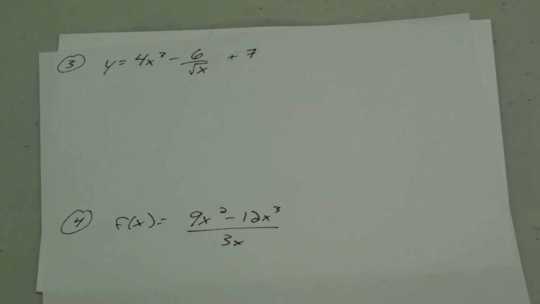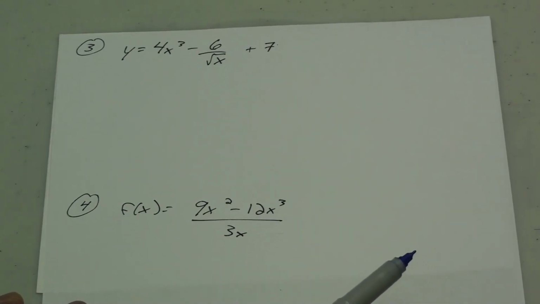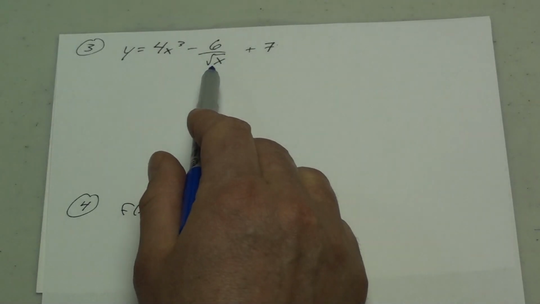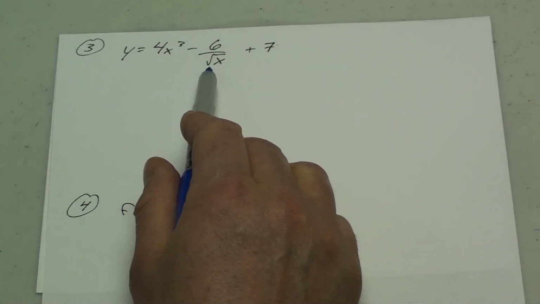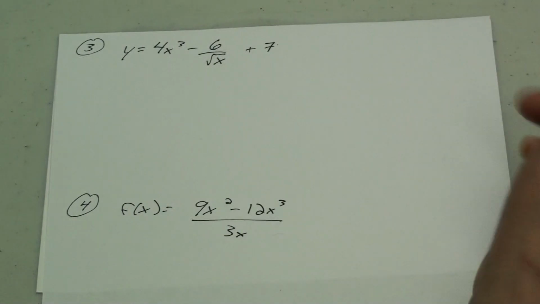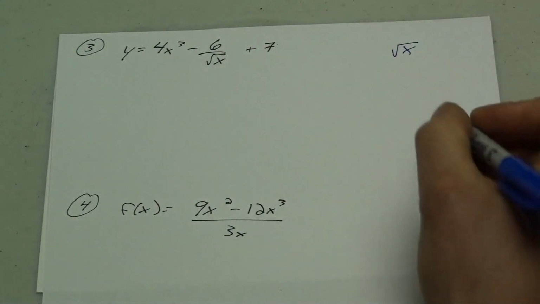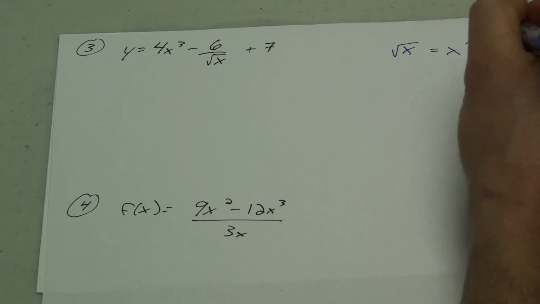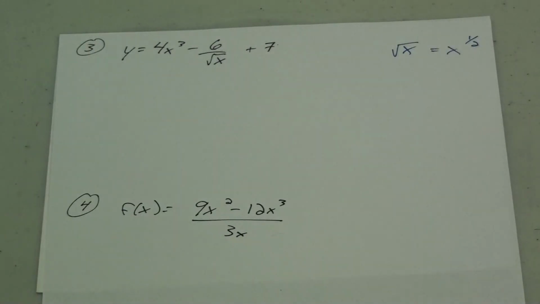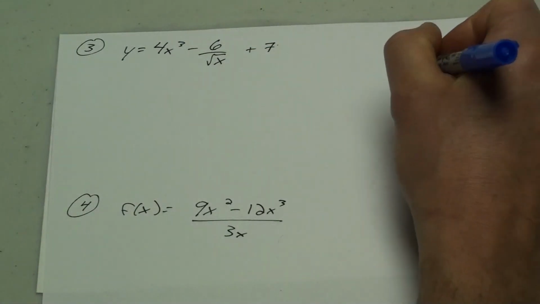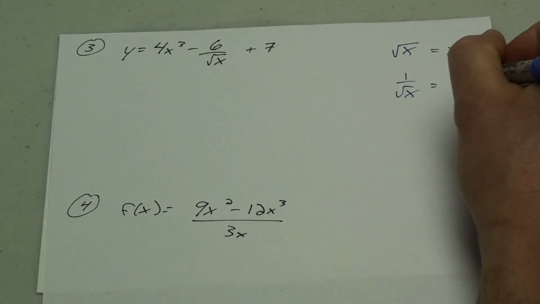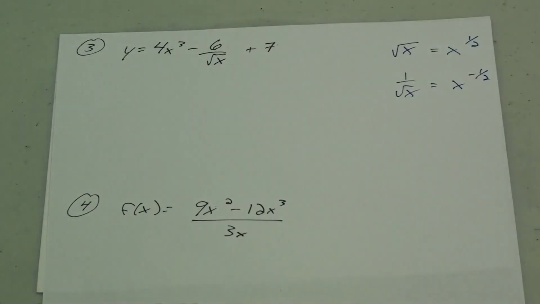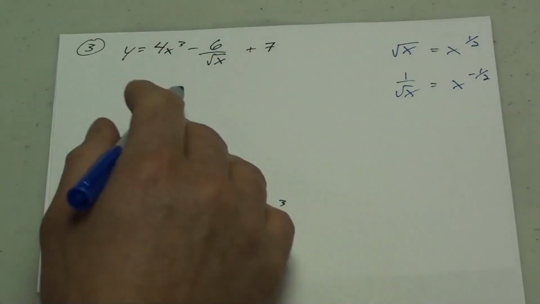Sometimes you have to do a little bit of work to the terms. You have to get it so you have an exponent. So you notice in the second term I divided by the square root of x. Now the square root of x is equal to x to the exponent 1/2. That's what it is written as in power form. And the 1 over means it's in the denominator, so 1 over the square root of x is actually equal to x to the negative 1/2 in exponential form. So I'm going to write that so it's all in exponential form first.